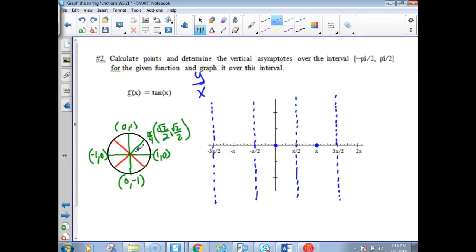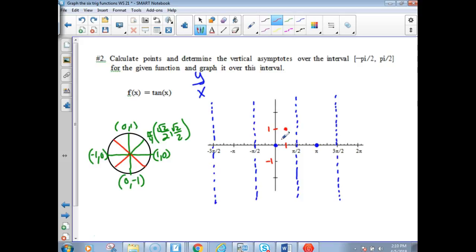All right, so let's think about what would happen at pi over 4. Pi over 4 would be y over x, which would be the same thing over the same thing, which is 1. I'm going to make this be 1. Unlike it was a half on the other graph, I'd like to make that be 1, please. Because I just don't want this thing to look weird, this is going to make it look better. And down here, negative 1.